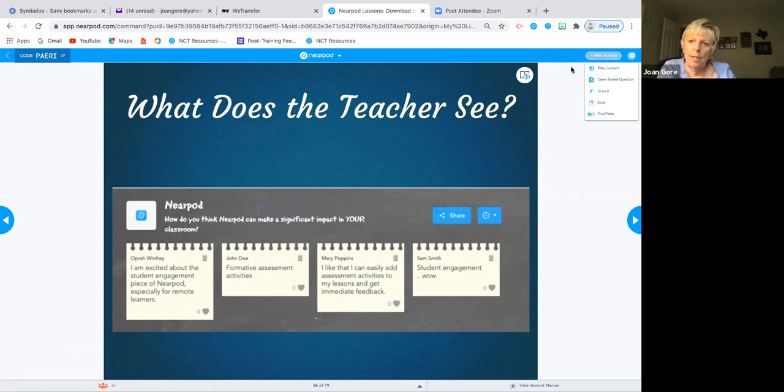I'll show you when we get into how you can do it as a quick launch, but that's not the same thing. What you're seeing on my screen, I can add activities on the fly, like web content or an open-ended question, a draw it, a true false, and all. But at this point, I cannot add a collaborate board that way.